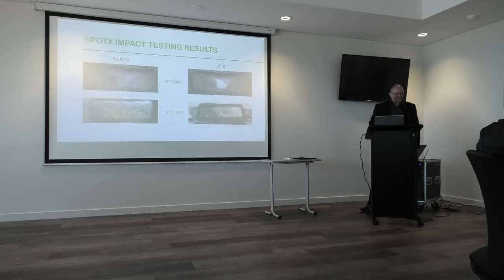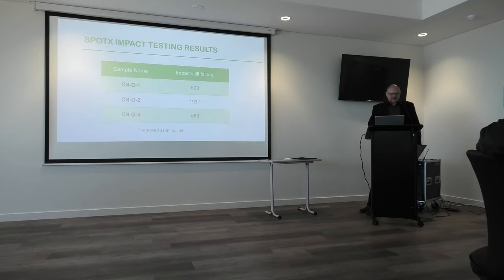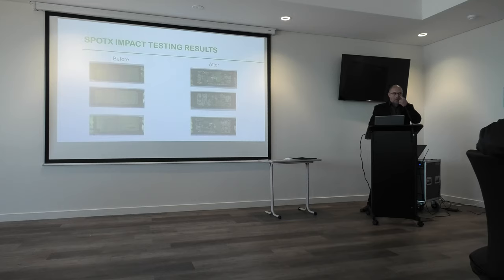Absolutely nothing. Now, this one here is CNO, which is a welding alloy, a complex chrome carbide, chrome niobium. Have a look at the numbers on that one. This is a product that is sometimes used for impact resistance. Do you want to see all those photos again? What we're seeing here is something that is phenomenally, insanely impact resistant.